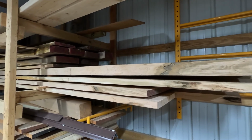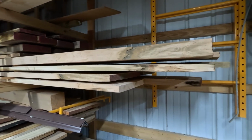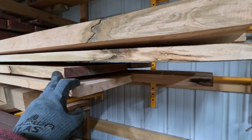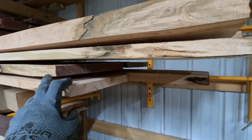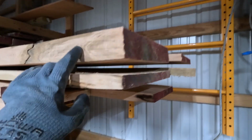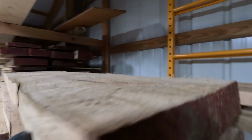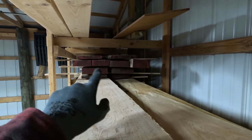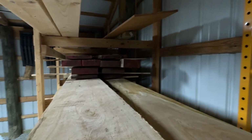Okay, so this stuff up here is what we cut today. So I have a piece of some cherry. These are like inch pieces here and then a 2-inch piece here. So use this for like cutting boards and stuff like that. And then up above that we have some walnuts stacked up. So all that stuff that we cut today as well.